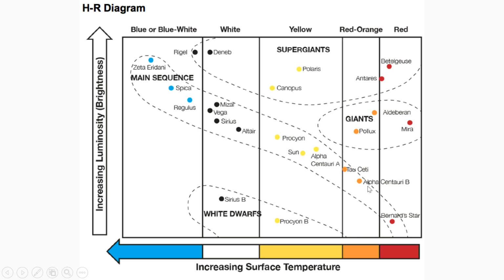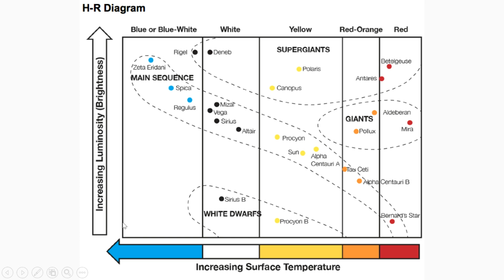So here we go. You need to notice that the temperature increases as it goes this way, brightness increases as you go up, and then here are our different groups. So our white dwarfs are at the bottom. On the temperature scale, would you describe them as very hot or cool or average? The white dwarfs are generally very hot. See, they're on this side all the way to this section right here. They're very hot and they're also very dim because they're at the bottom.